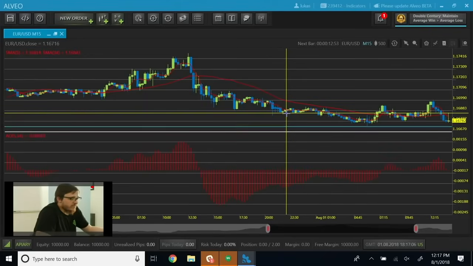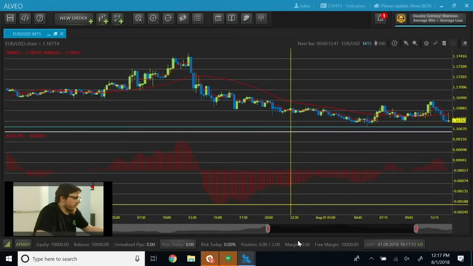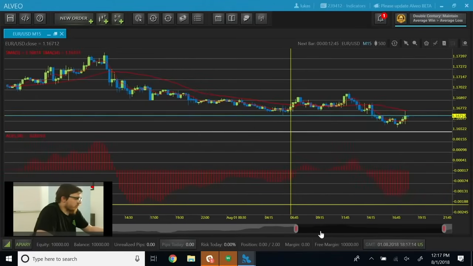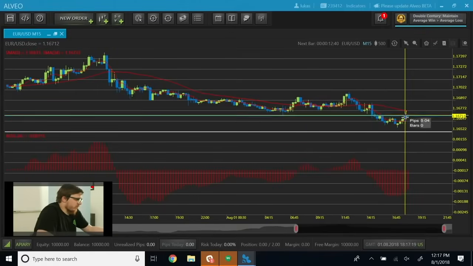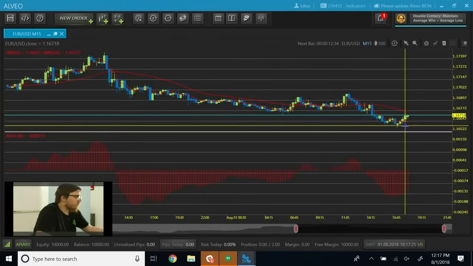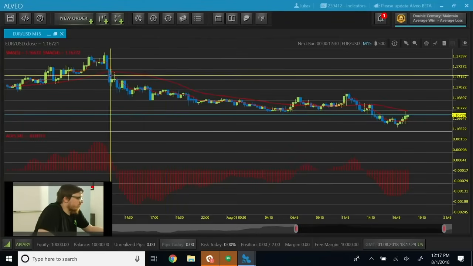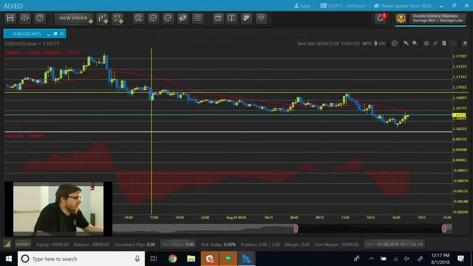For example, approximately 17 minutes ago, FOMC had a meeting about the interest rates, and the rate announcement happened not too long ago. And in this case, it doesn't look like it had too drastic an effect. You know, we had a bit of a wick here, 17 pip movement on a 15 pip candle, on a 15-minute candle. Nothing drastic for the Euro USD. We go back and look, we're seeing those candles normally. So the announcement pretty much went on par with the forecast, didn't affect the market excessively much.